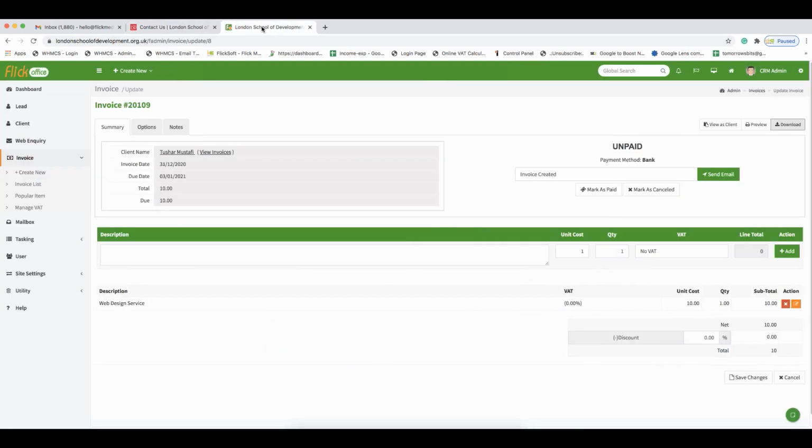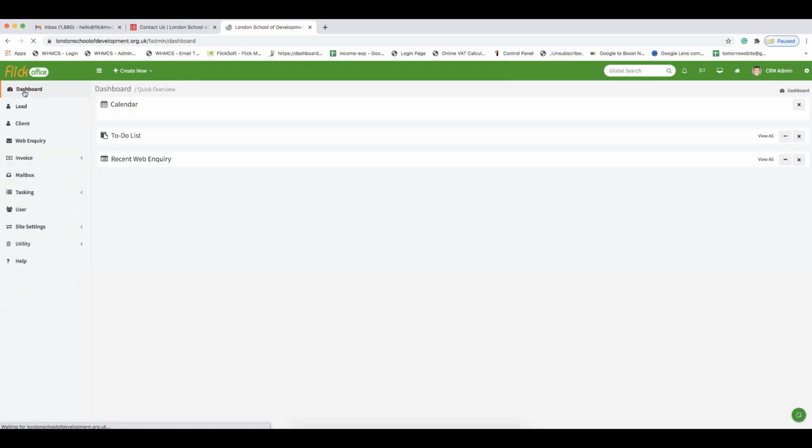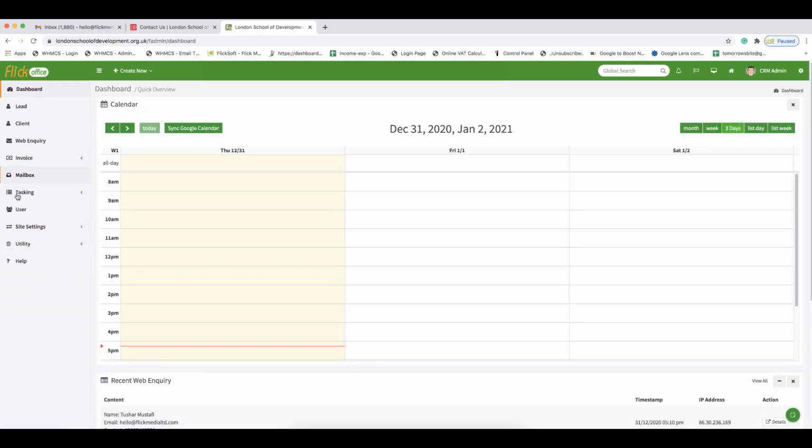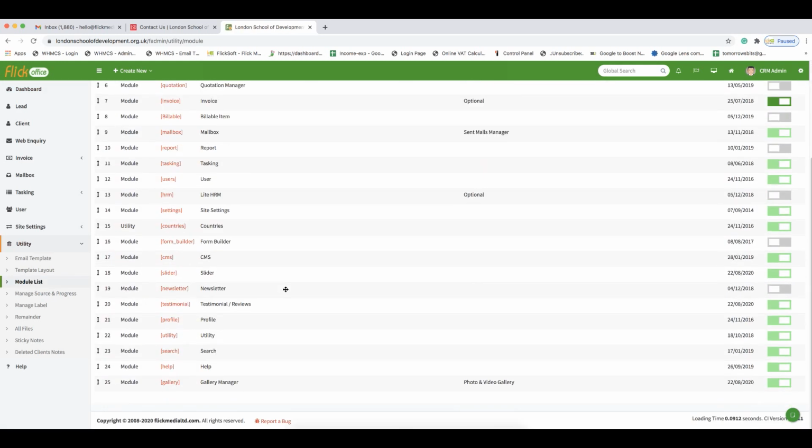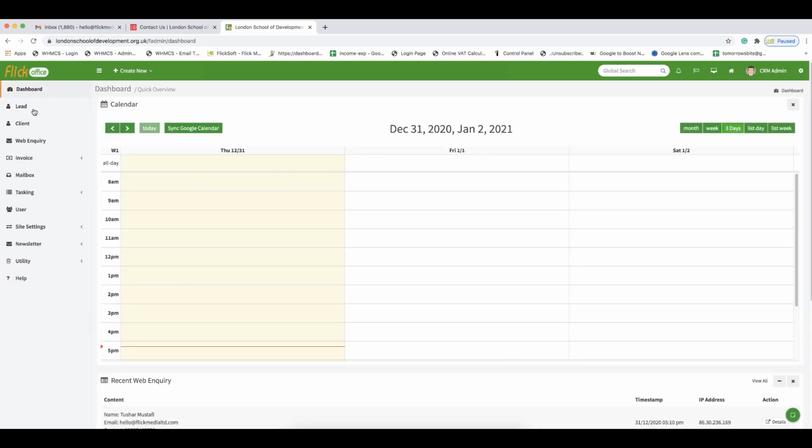Then let me go back to the backend, and those should mainly be coming under the newsletter section, but the newsletter section is not here at the moment. Let me go and enable it under utility, manage module, and newsletter. If we enable this newsletter and come back to dashboard, you see newsletter is there.